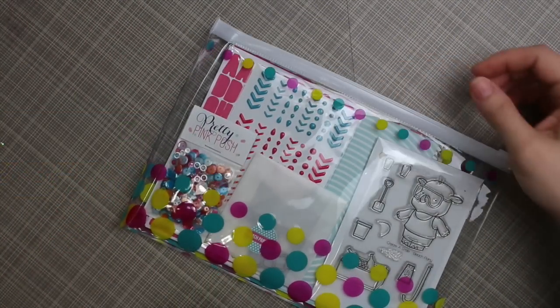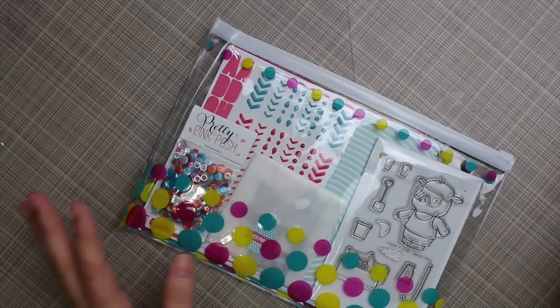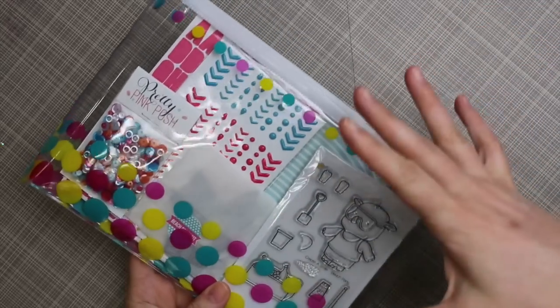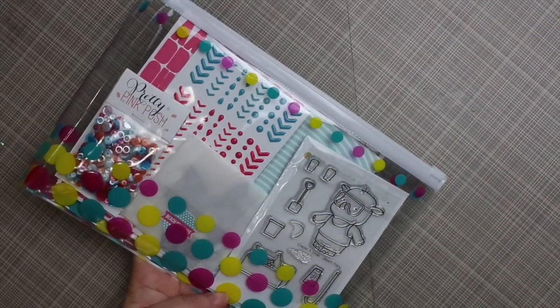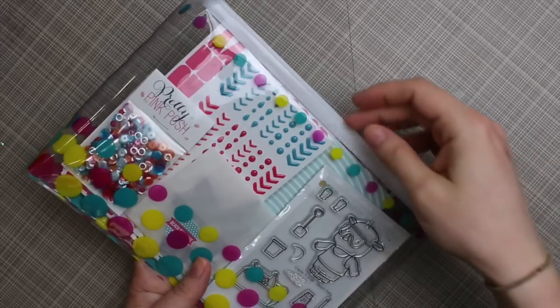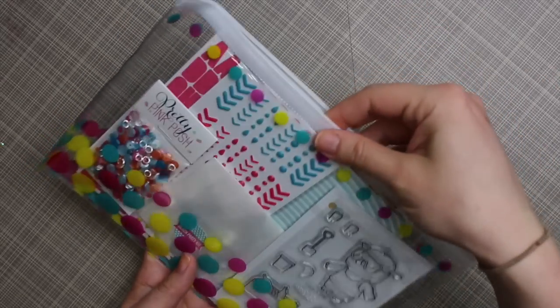I am fighting a massive head cold, but I'm participating in a blog/video hop for Create a Smile stamps. This is their newest kit. They don't release kits every month. I think they do it about twice a year. I will have links to the main blog post. You can check out all the info, but I thought I would do a quick little overview of the kit before I get to the actual card because it's so cute.